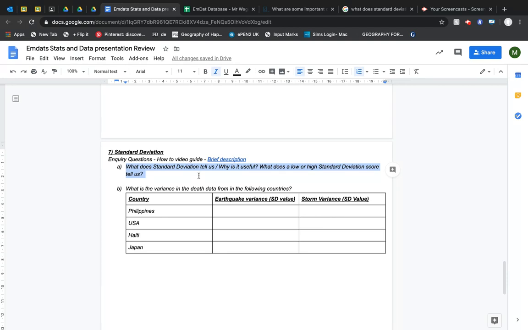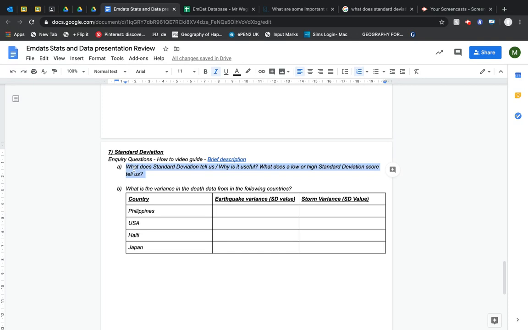What I would say is the equation for standard deviation can look quite scary with the different symbols, but don't let that scare you off. Hopefully by carrying on with this video, you'll see that what we're going to do in Google Earth is really quite straightforward. As long as we get the preloaded formula right, and the data in the right set, it's really quite quick and easy to work out.